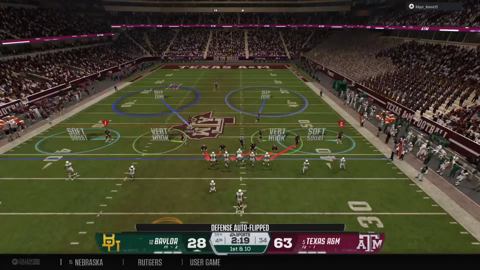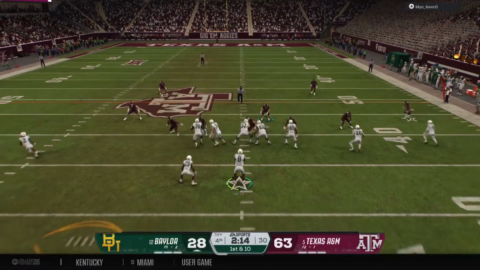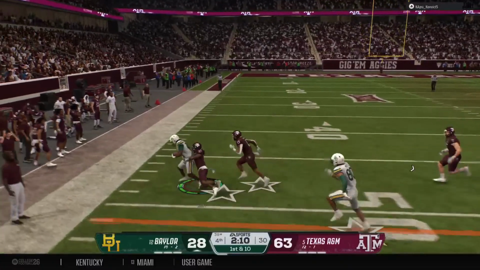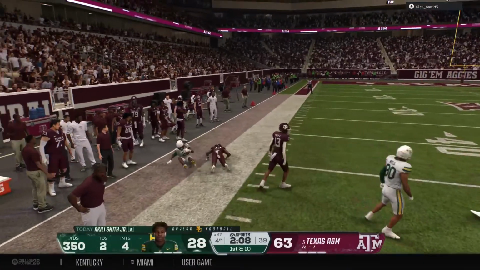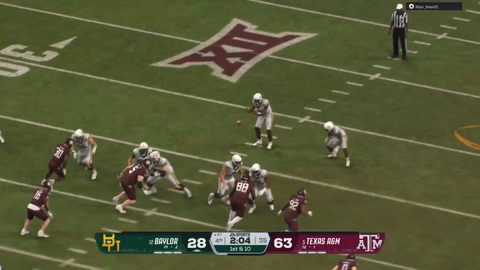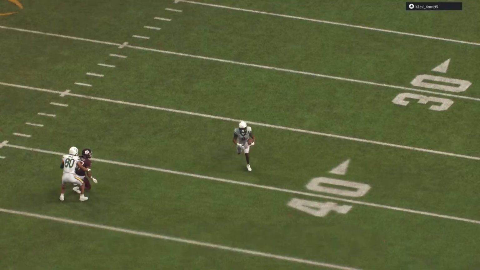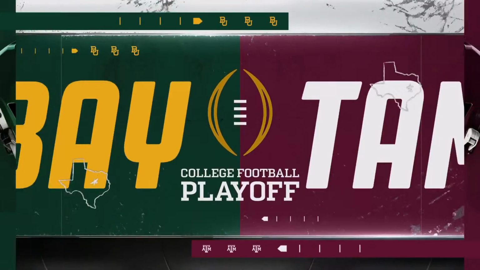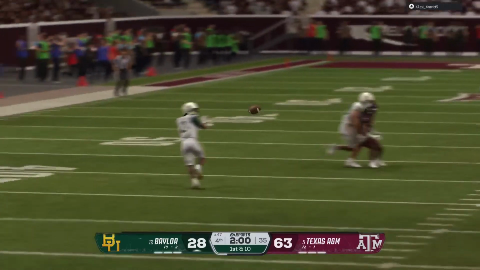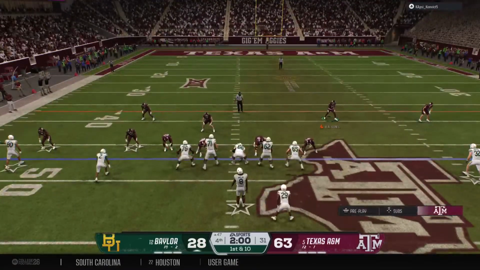And the Bears will have 1st and 10 here. Again, thrown out of the RPO, and it's complete. He's brought down, but not before getting into enemy territory at the plus 47. Boy, really nice throw here to the slot receiver, and I love the quickness that he has after the catch. He's essentially a running back playing at that slot position. That's how dangerous he is after he makes a catch. 1st and 10 now for the offense.